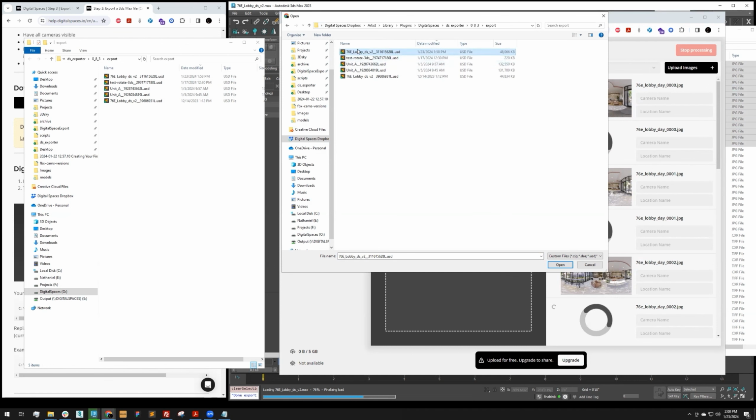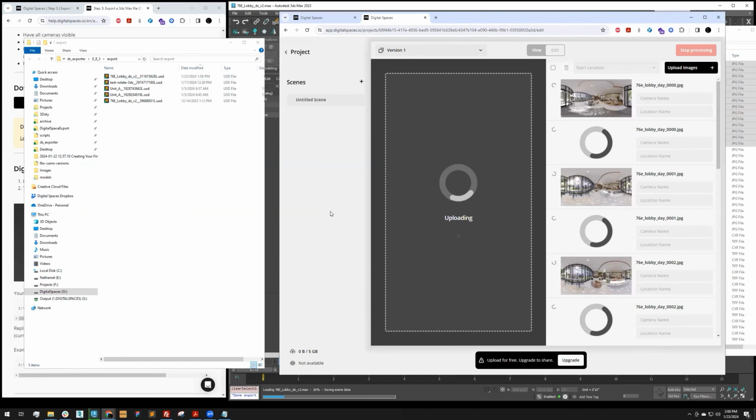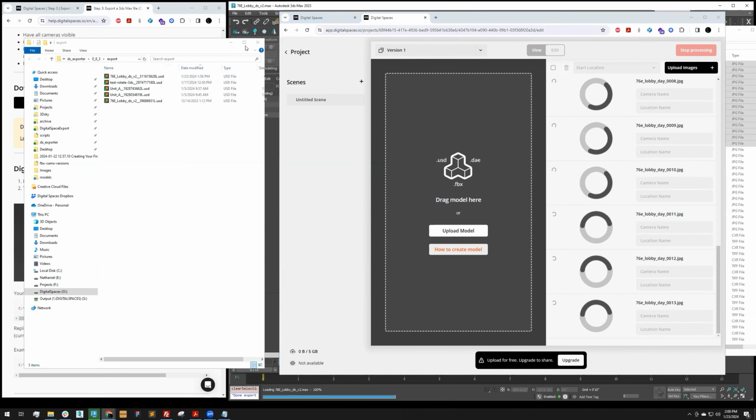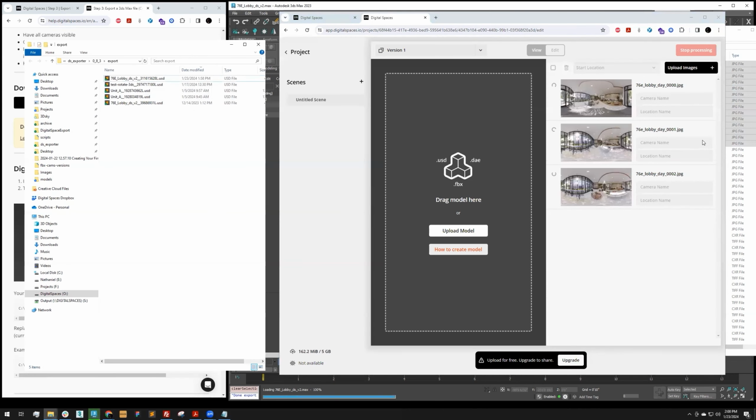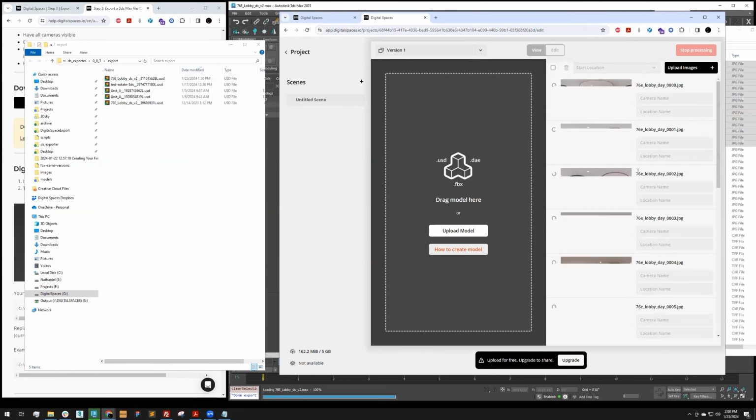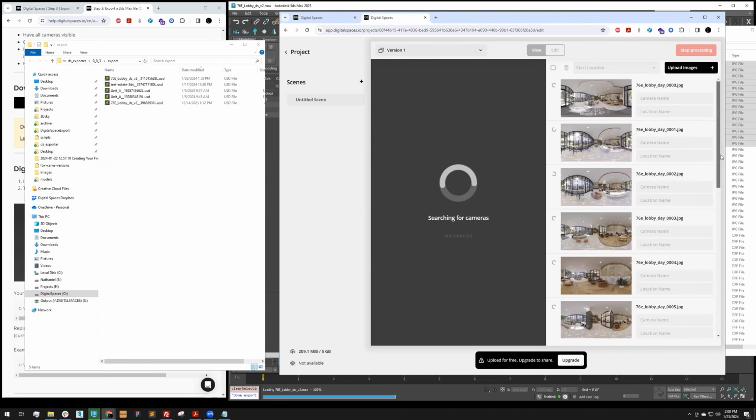All right, but we can just file explore it. That's our file. Great. Let's upload that. And these were 13 panos, maybe at like 10 megabytes each. So like 130 megabytes we're uploading of panos. So it just took a second, but no big deal. And now they're just processing.